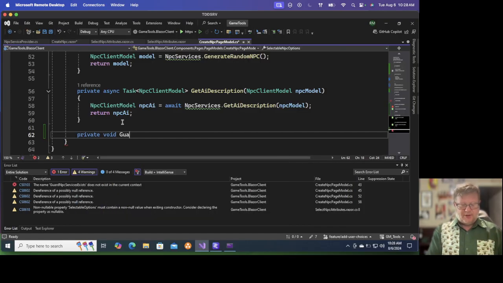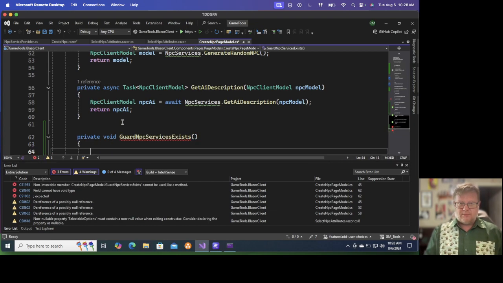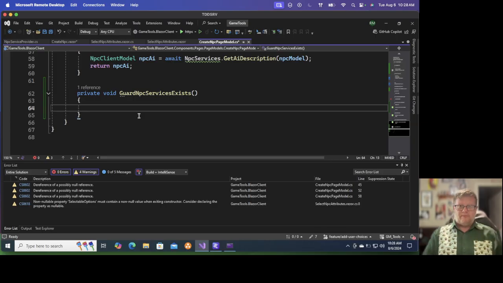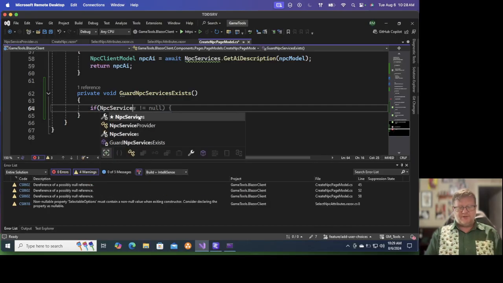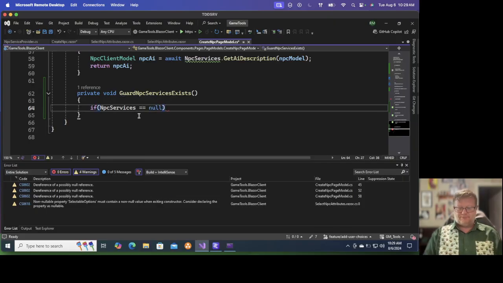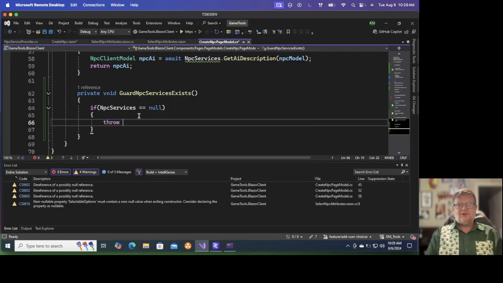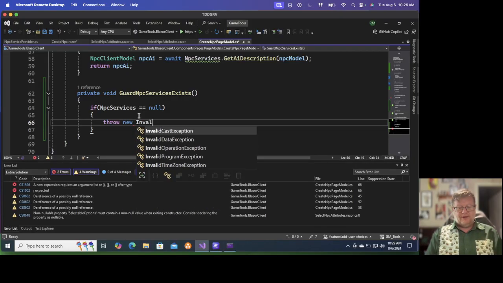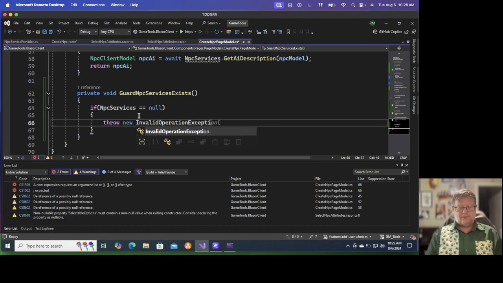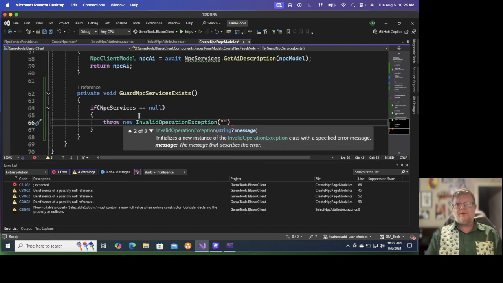Private void guard NPC services exists. And if NPC services is null, I'm going to throw new invalid operation exception: cannot complete a request due to an internal error.